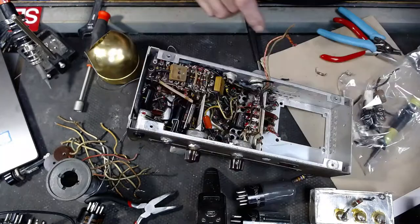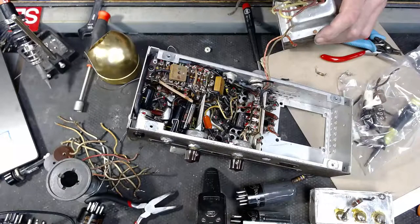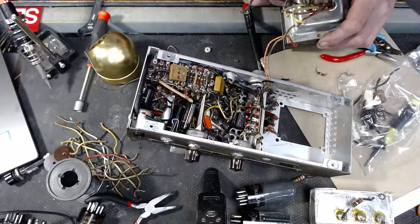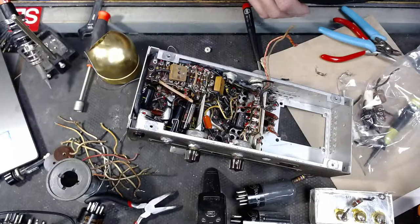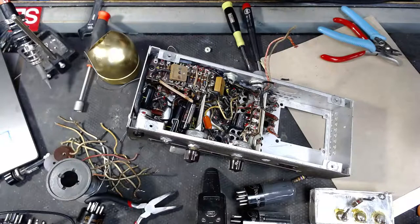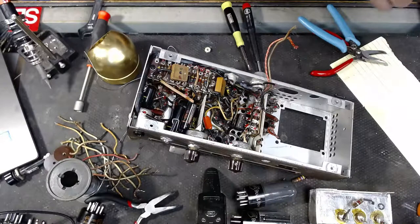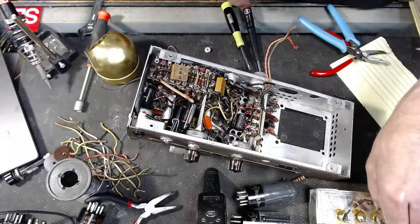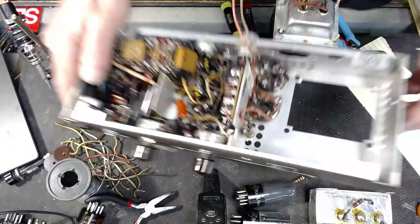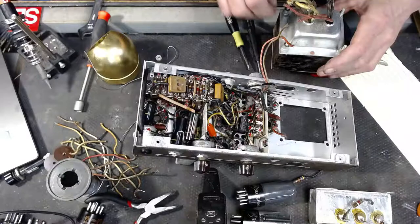So what I'm going to do, I'm going to go ahead and leave that transformer out of there, but I am going to reinstall the washers and such on this, I think. Where'd you go? There's one. Probably some parts fell here on the bench. Well, I'm not too worried about that.